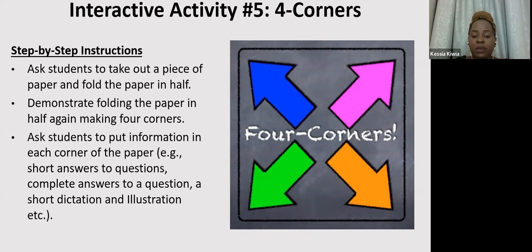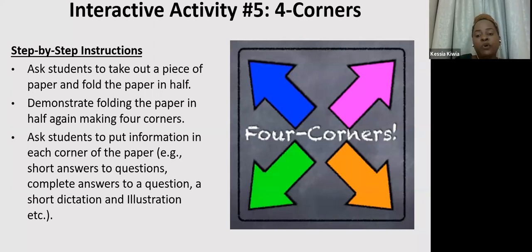Demonstrate folding the paper in half again, making 4 corners. So they will fold it again. Ask students to put information in each corner of the paper. For example, short answer to a question, complete answer to a question, short dictation and an illustration.